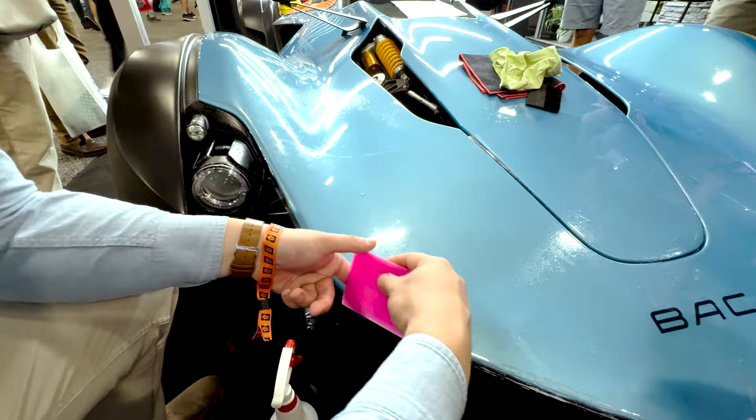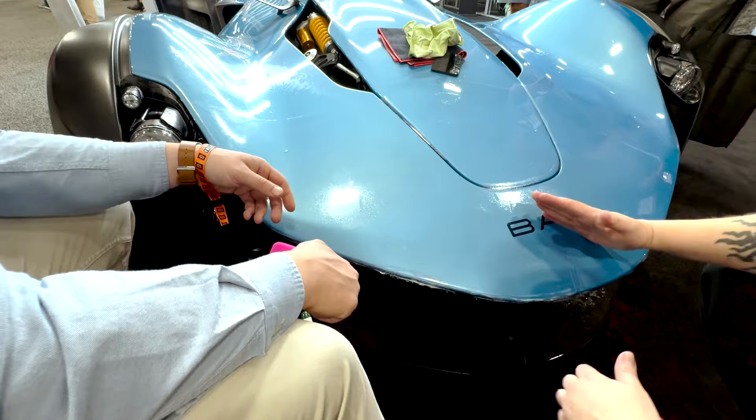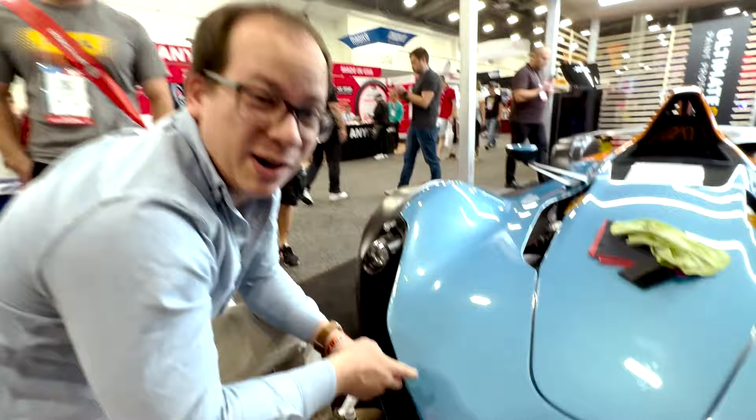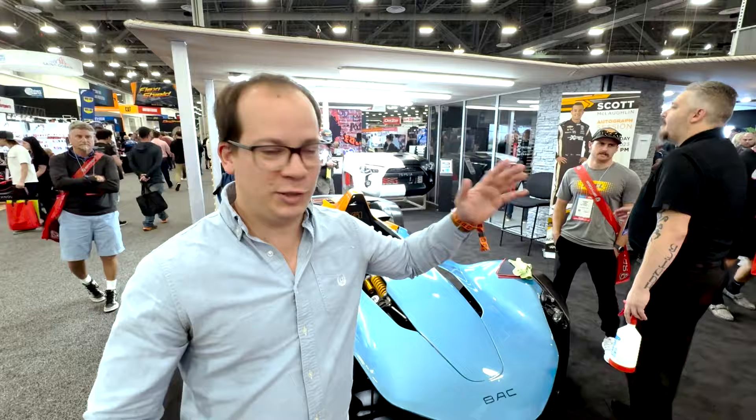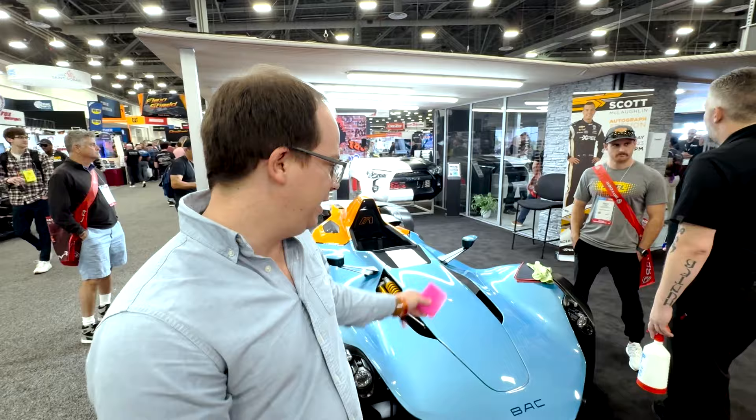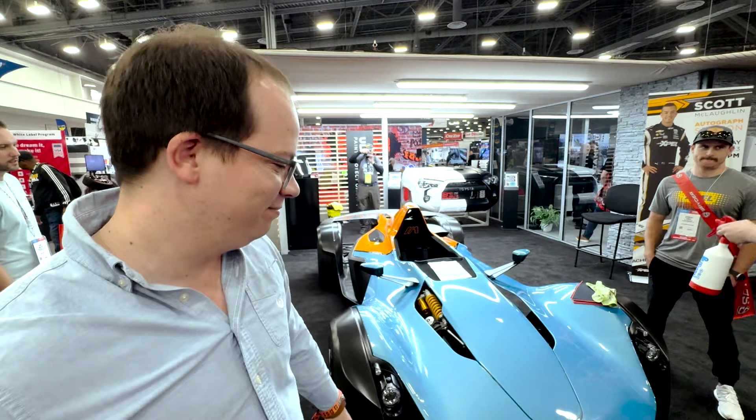This is where you need to change the grip on your squeegee so you can follow it all the way down and through. If you had a BAC Mono, would they let you do it yourself? Probably not. I watched a specialist install PPF on my Jeep Wrangler and it looked hard. Even with the guru of PPF installation right there, it looks okay from a distance — but if you own a BAC Mono, from a distance isn't going to cut it. Trying this at home isn't the move; you've got to take it to a specialist.